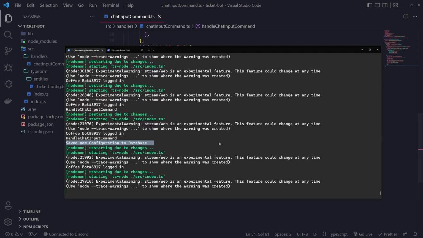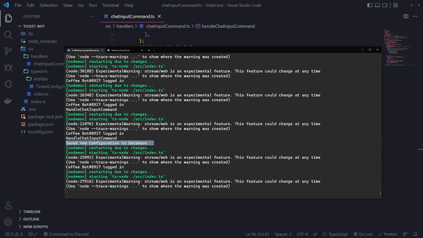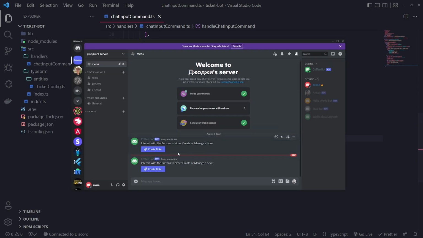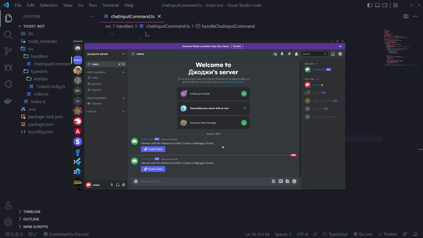Okay, so what we're going to need to do now is if the record does exist, all we'll do is we'll just send a new message and we'll just update the values in the database. Now, like I said, you don't have to send a new message, but in situations where the message might have been accidentally deleted, I would just suggest sending a new message and just updating database values. And then when you check for the button interaction, you can actually compare what the correct message that the user interacted with is. Okay, we're also going to need to check what the button ID is, but you can also check the message ID as well, which I think is something that we'll do anyways.